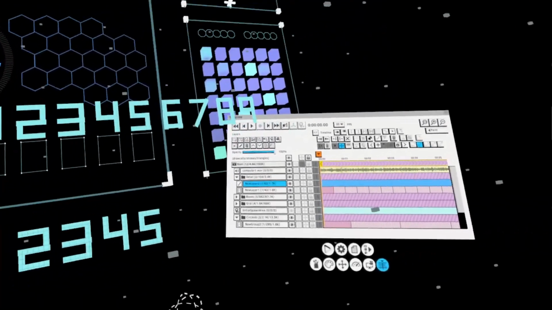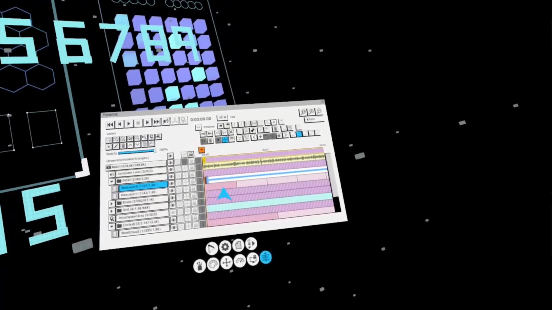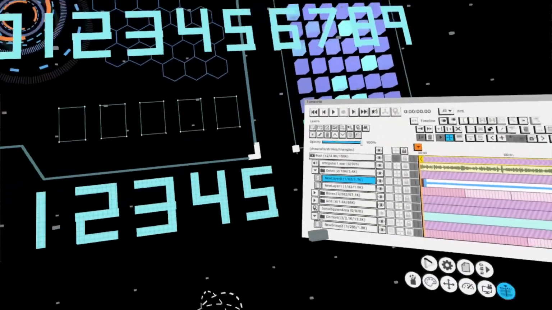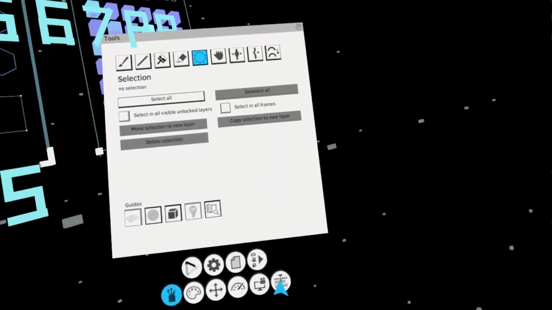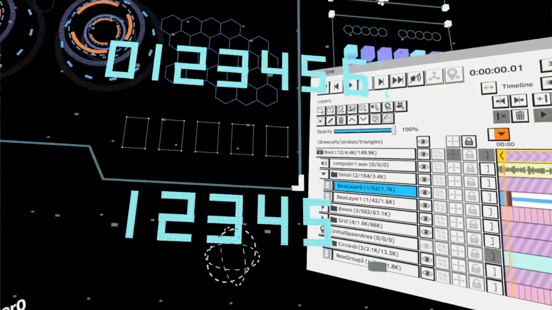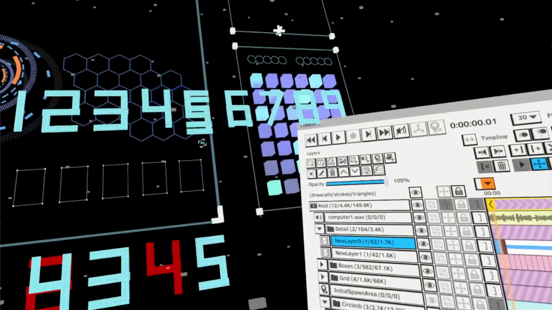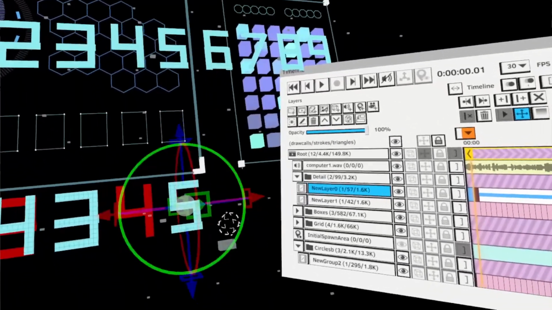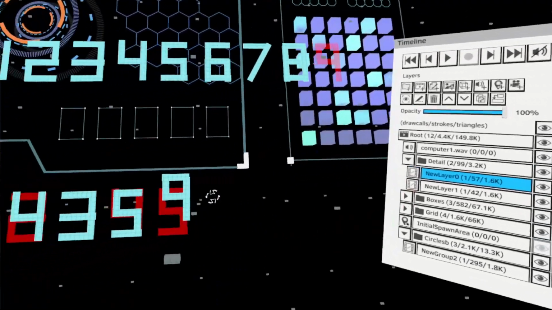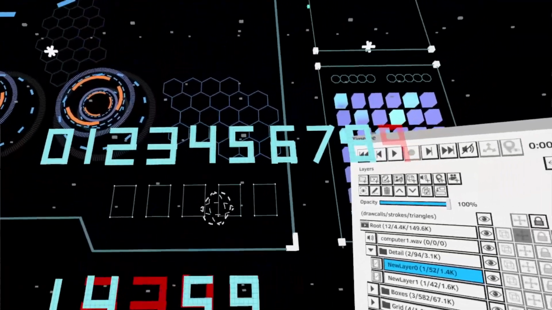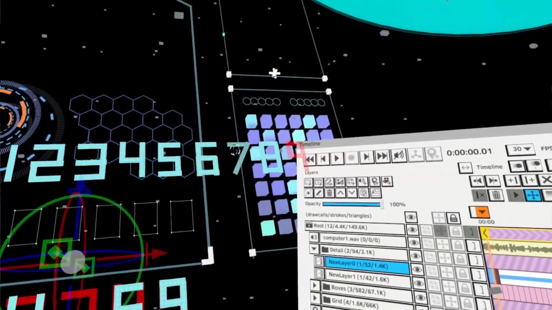Okay, and then I'm just going to duplicate the frame and then delete this. And am I doing the right thing? No, I'm not. Let me make sure I don't have the... Yeah, this is dangerous. So you have to have selected all frames off. And at this point, I'm going to save. And then I'm just going to delete the 2, move the 4 over here, move the 5 down. I can just copy the 5. Move it over here. Maybe bring in the 9. And then delete this one. Let's bring the 7. Oops. Let's duplicate it.